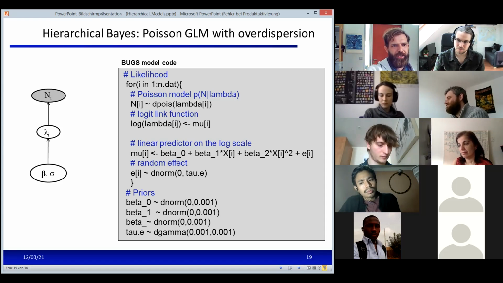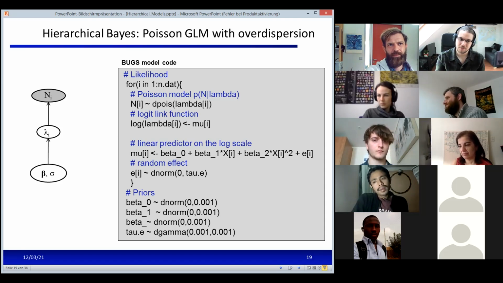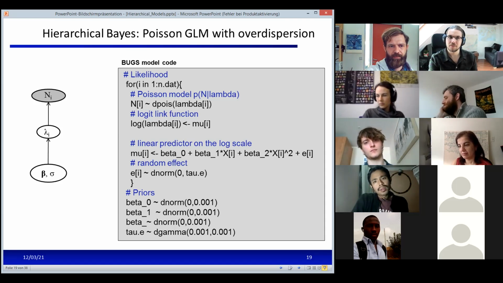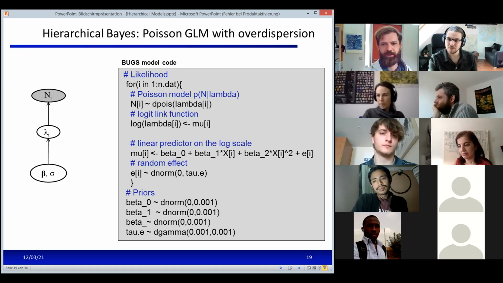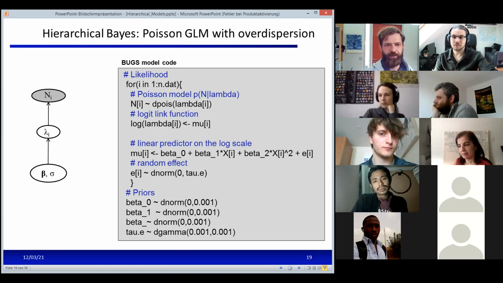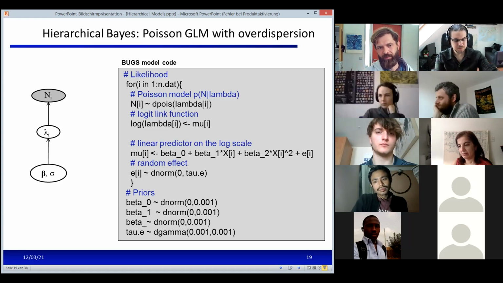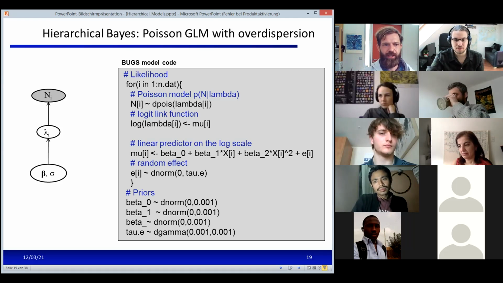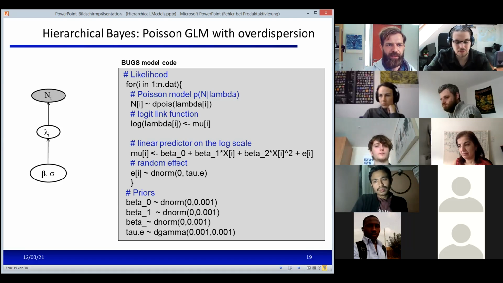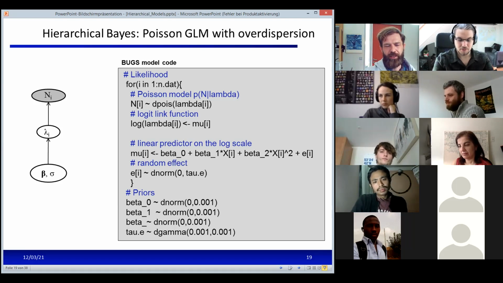I haven't tried this. In general, what you get from a negative binomial is very similar to this Poisson log normal model. This model I've presented here is in the literature often just referred to as the Poisson log normal model, where you describe the relation in your data by a Poisson distribution with a lambda parameter that varies according to a log normal distribution. And they are indeed very similar.